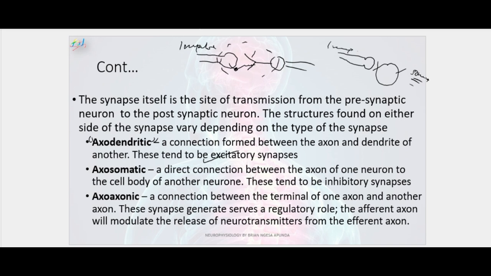Inhibitory in the sense that an impulse coming, there's some form of neurotransmitter release. Let's talk of an inhibitory neurotransmitter, let's say the gamma-aminobutyric acid, the GABA. So interacting with this, instead of generating another impulse or another action potential, it will cause these cells to be even more negative, or allow them to rest even more.